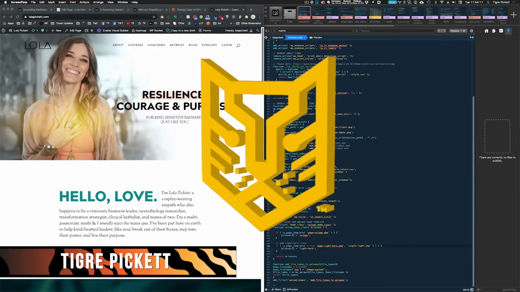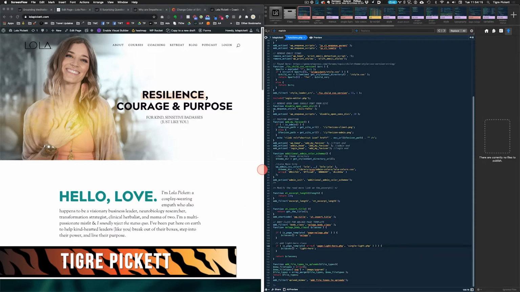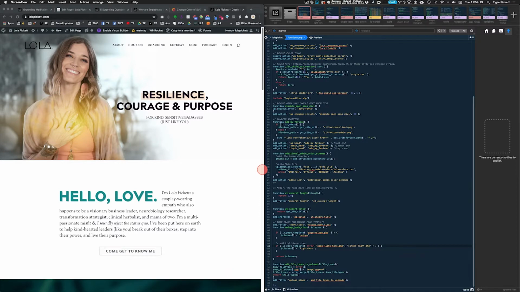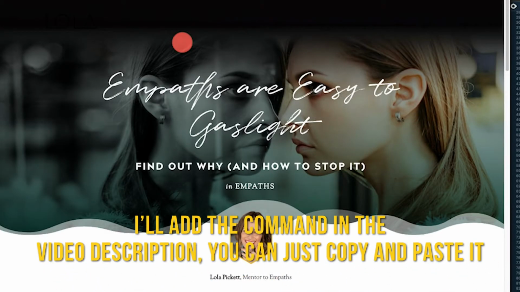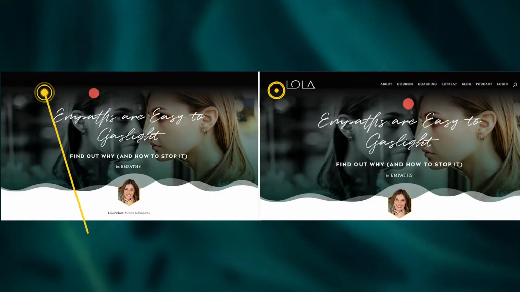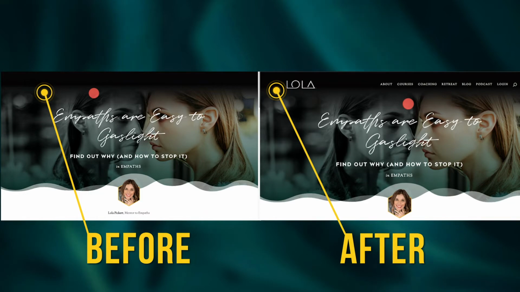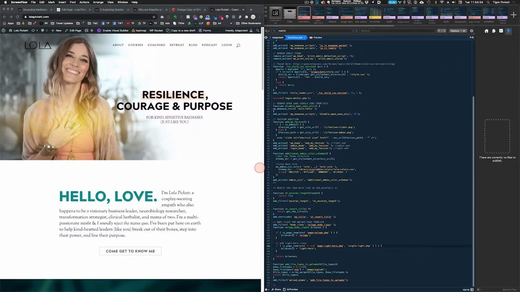This is a tutorial to show you how you can dynamically create a white or an inverse of a color for your logo and your menu and your search icon in your upper header on Divi. You could really use this on any of the themes that have a logo that will shift into a fixed header or something that's going to change and add a new class. So I'll show you, so that the geek jargon doesn't go over your head and you can probably do this on your own.